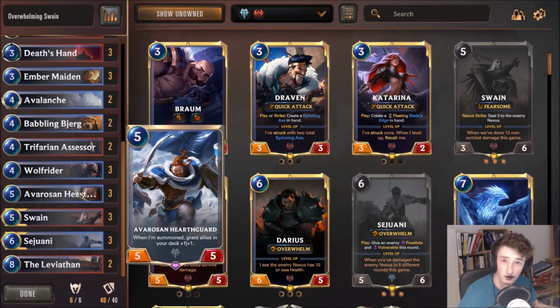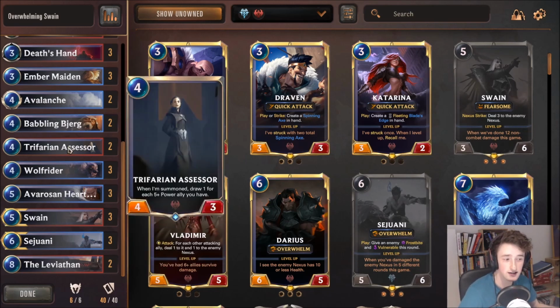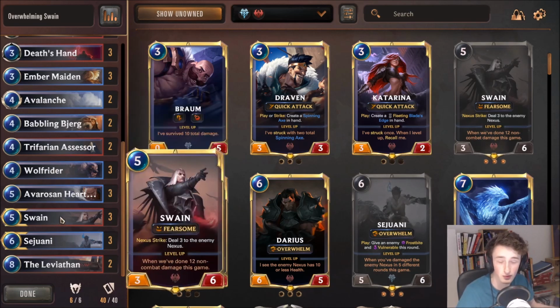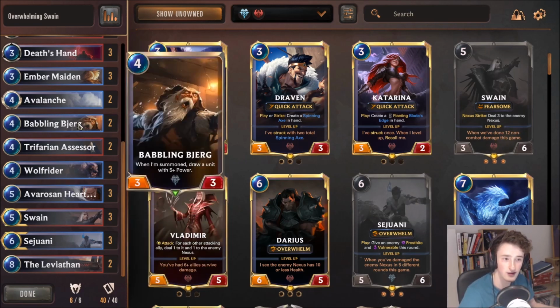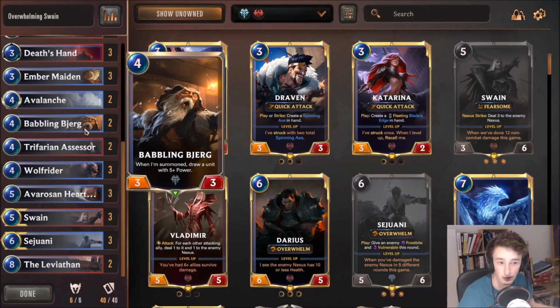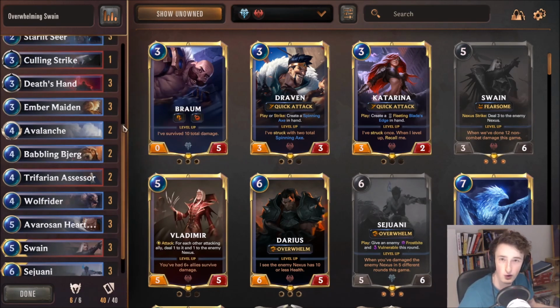We've got the Hearthguard as well to buff all your allies up. This allows your Trifarian Assessor to be a lot better. It will get 5 strength, if you pull it out of the deck after playing Hearthguard, and that will mean it triggers itself, so you can draw a lot of cards with this potentially. Your Wolf Riders will also become 5 strength. Your Swain, once it's leveled up, will become 5 strength. So you're going to get a lot of value out of your Trifarian Assessor, and the Babbling Bjerg is there to guarantee these kind of combos. This Hearthguard is more likely to be in your hand if you play a Babbling Bjerg. So there's some nice combos going on there.